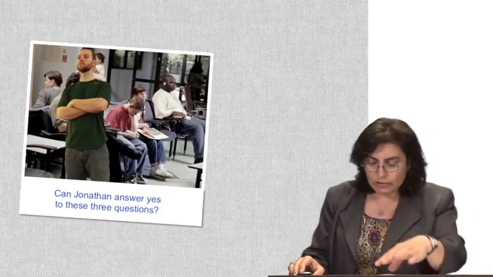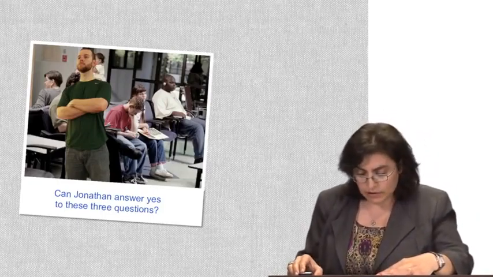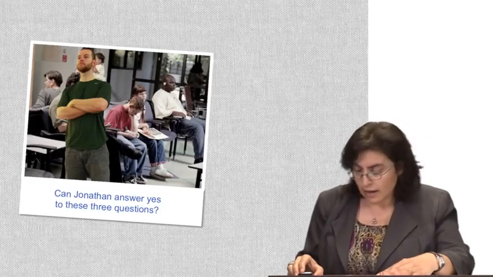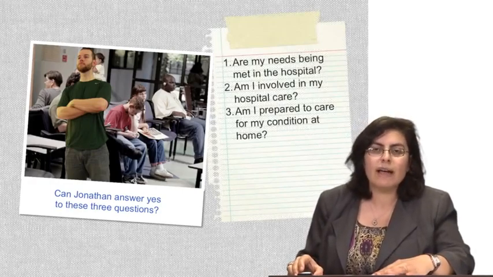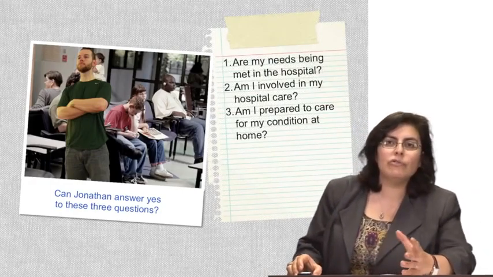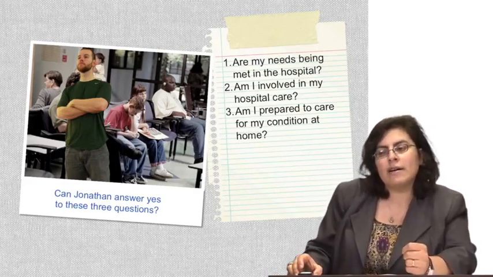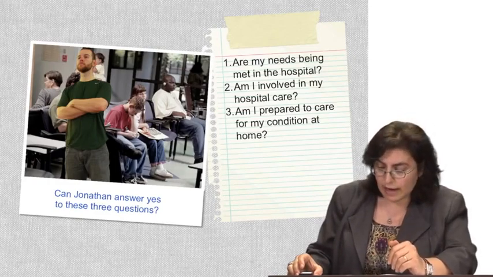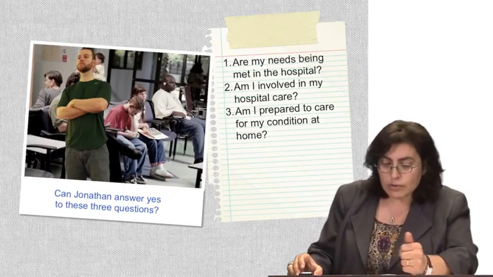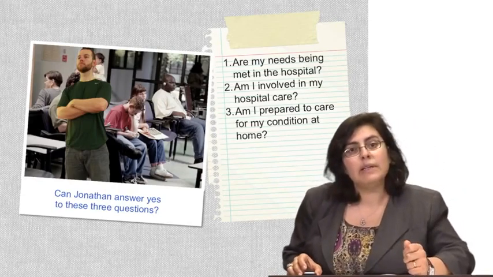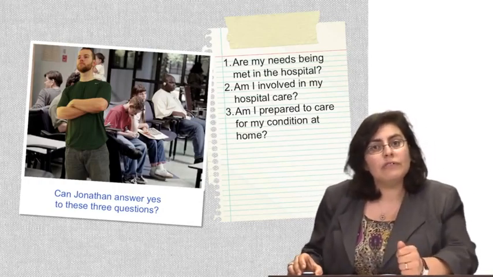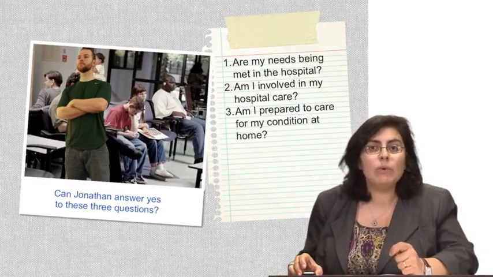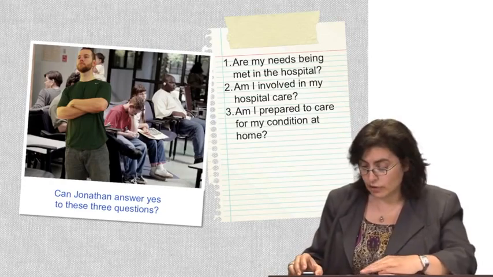So coming back to Jonathan, let's follow up on his journey in the hospital. Let's see whether Jonathan can answer yes to 3 questions. Those are essential questions that we have found based on literature review and based on major issues that come up in healthcare to be really an essential component to delivering high-quality patient-centered care. The first question is, would Jonathan's needs be met in the hospital? Would he be involved in hospital care to the extent that he would need to and desires to? And would he be well prepared to take care of his condition as he leaves home?